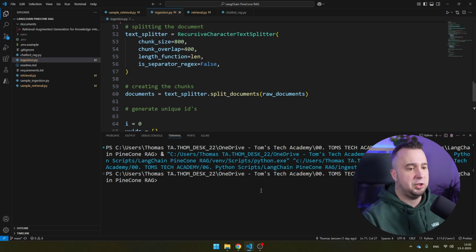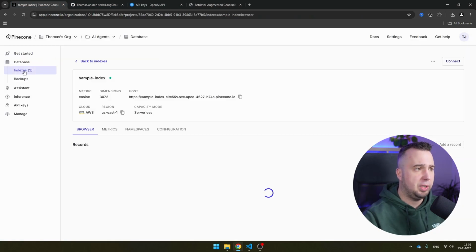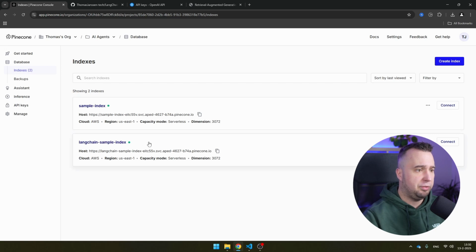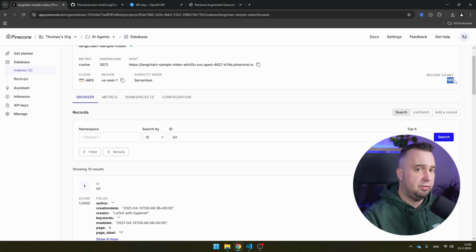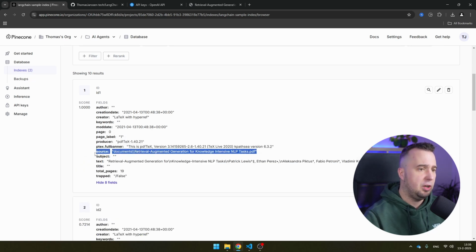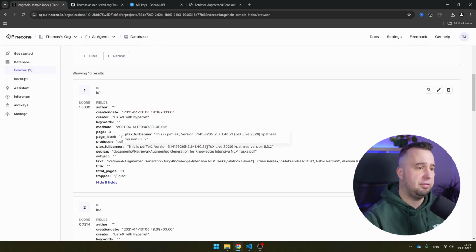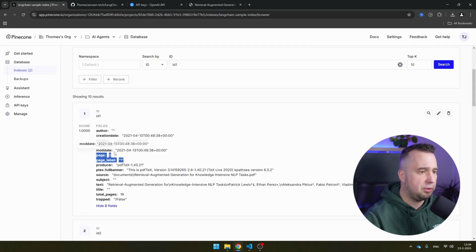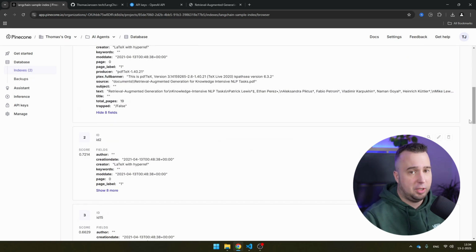And as soon as the ingestion has finalized, let's navigate to the Pinecone database. Let's F5 the page, and you will see now that there are two indexes. And this is the one that we've just created, LangChain sample index. Now you will see that we have 165 records. And you will also see that there is way more metadata. So you see that there is the source here, which is the name of the PDF file. There is a producer, basically anything that has been retrieved out of the PDF file. And as you can see, there is as well a page here. So if you provide the page, the source, etc., then you can as well ask the large language model to provide a source about the information that is providing to you, so that you can check if it's correct.